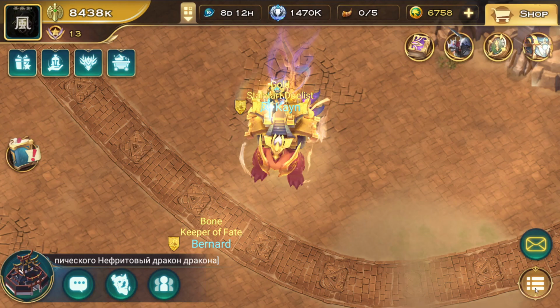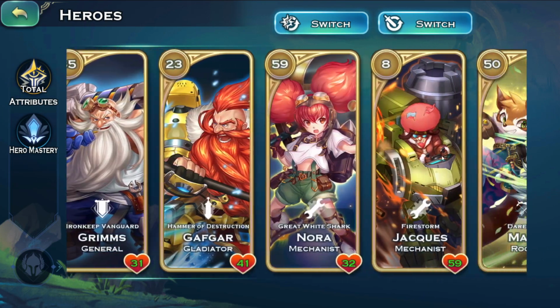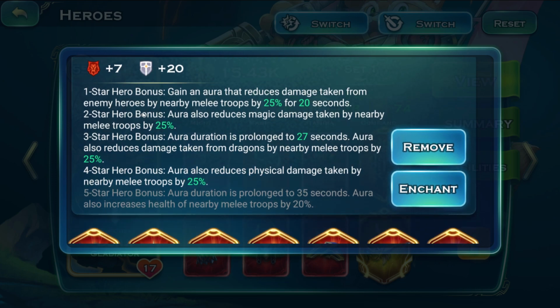The other one which I want to talk a little more about is another one which is also buffing the army, which is the Valkyrie Banner, and I also have it almost 5-star. What this artifact does is it grants an aura for, I do believe, 2 squads around the hero. Depending on your formation, it can be like 3 melee squads if you are adding more. It reduces the damage done by heroes to nearby melee troops.